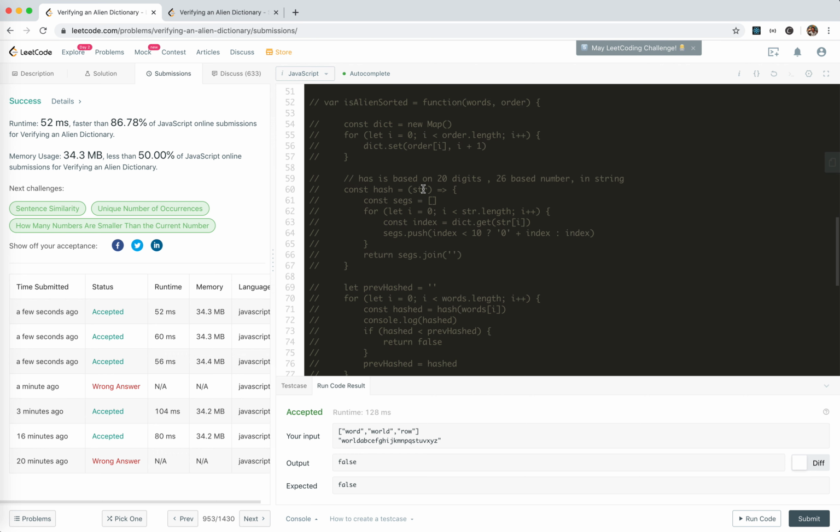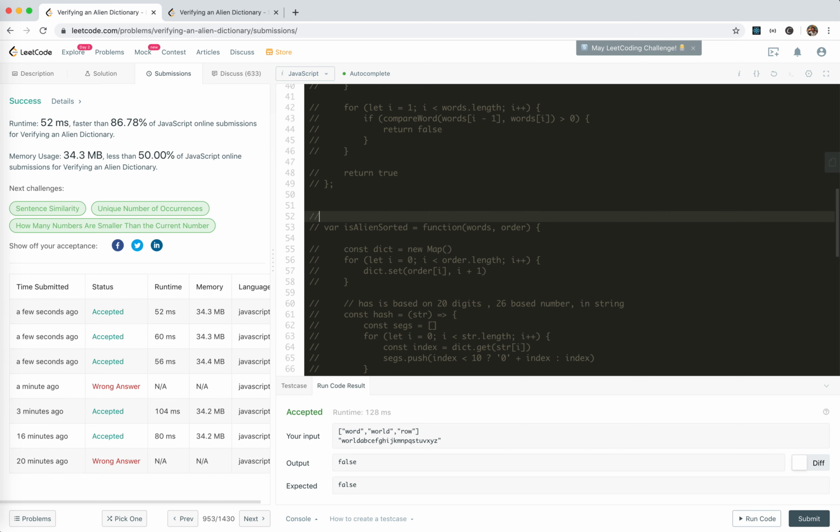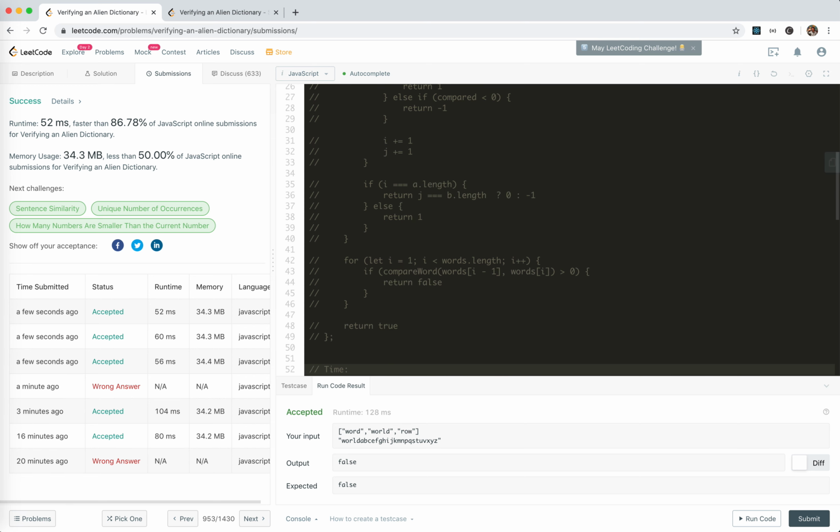For this one, we hashed it, but actually we still traverse through all the digits, right? Time complexity doesn't change. Except that you see for here, we traverse 2 times to compare.